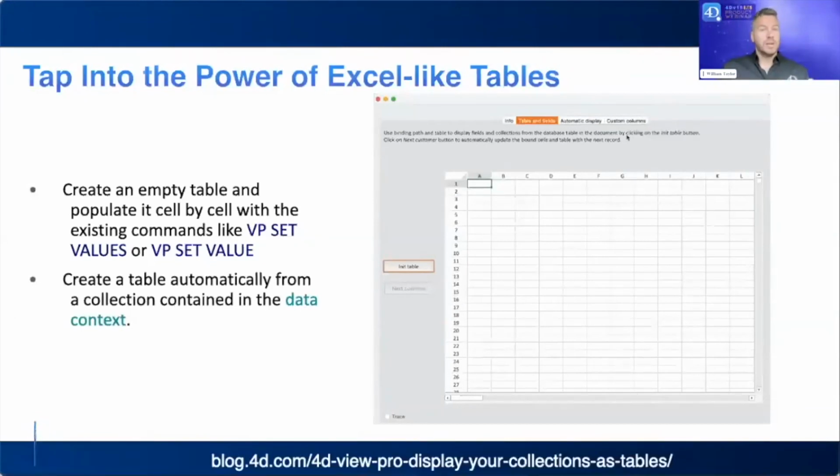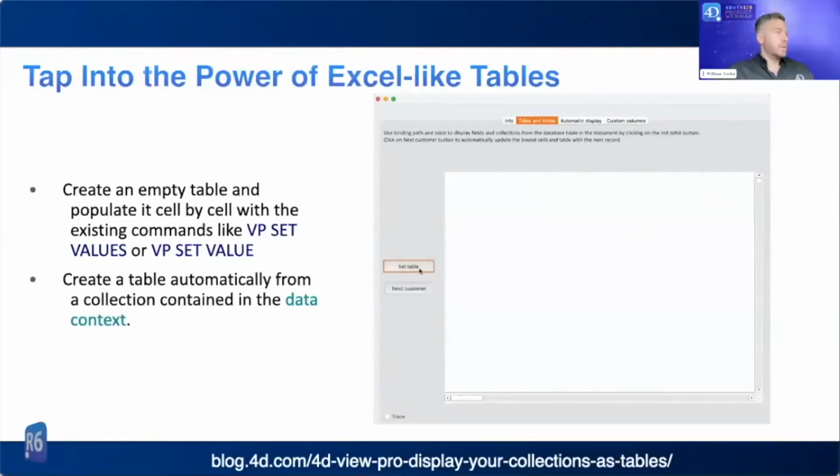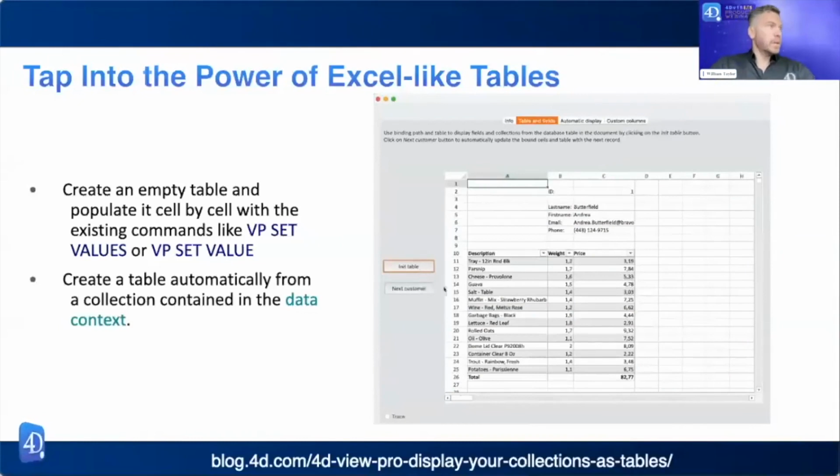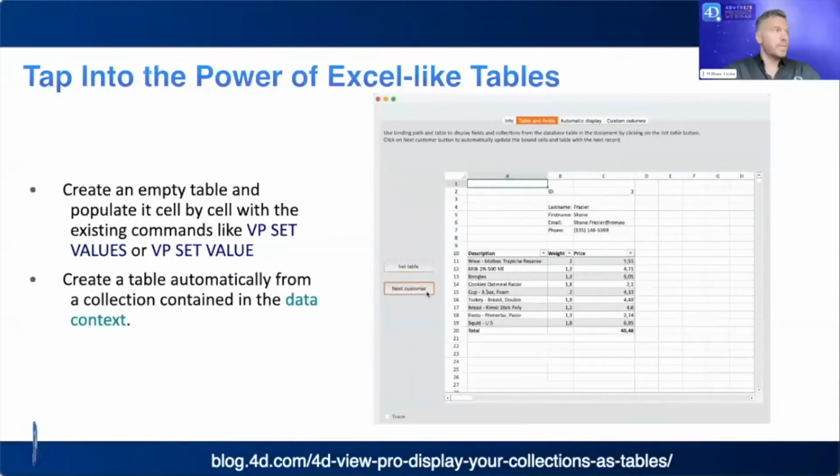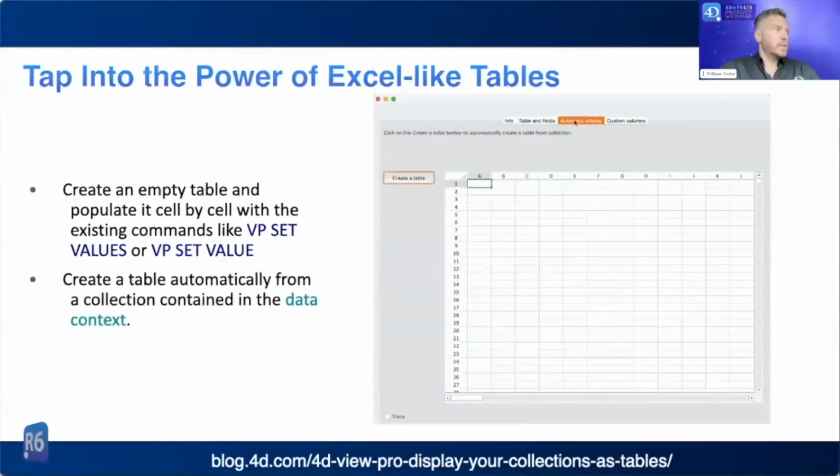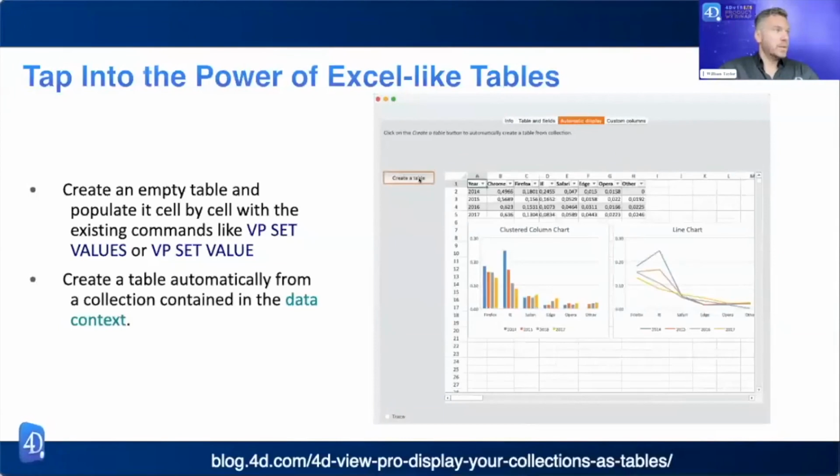You can use this to say which columns you want. Here you can see how to initialize the table. You can have the table based on a customer, create a table here, and have it created inside your 4D View Pro area.